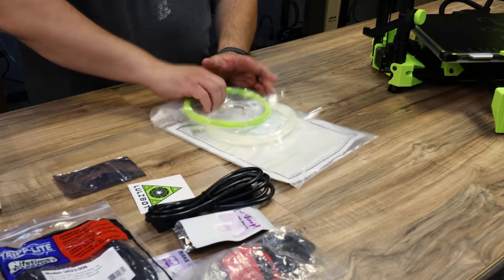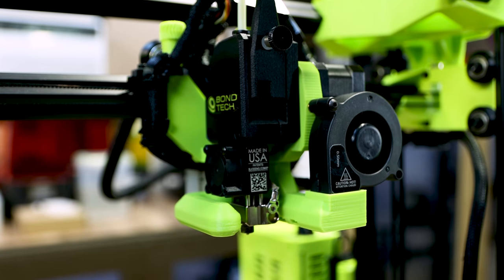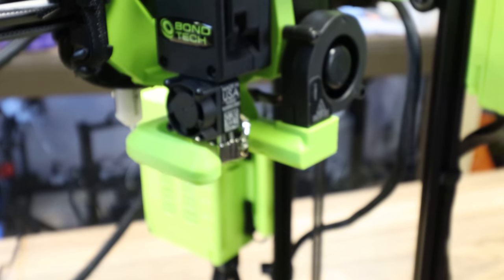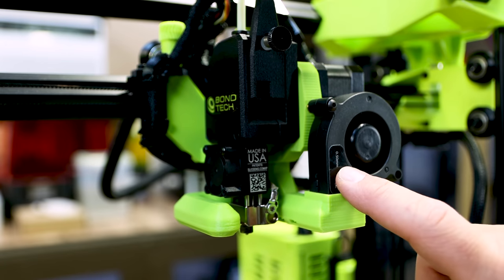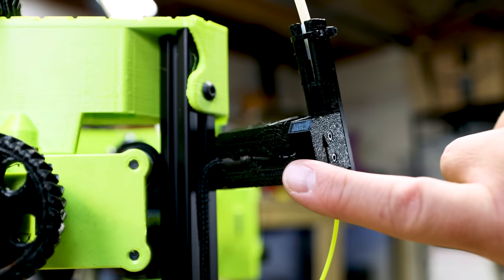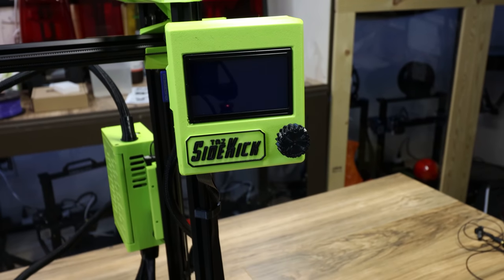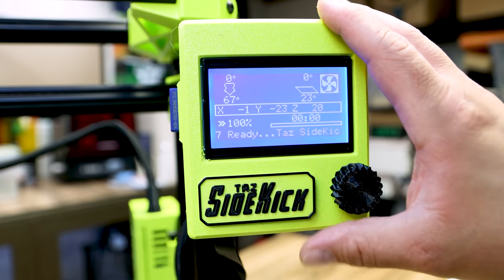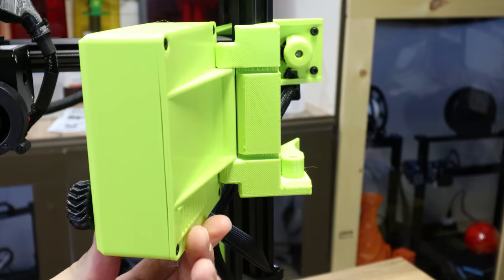That's everything that comes with this printer. We're going to plug in the power cord and get this thing rolling. When you order one of these, you include everything you want or don't want via the configurator for the tool head. I got the Bontech with the Mosquito hot end — that combination is awesome and comes with a nice beefy part cooling fan and of course the Mosquito fan to cool down the heat break. I also ordered the filament runout sensor and the screen — it says Taz Sidekick on there when it boots and shows the Lulzbot logo. You do not have to order the screen — you can run this solely from USB, which a lot of people do in their print farms. It actually swivels back and forth and you can put it in pretty much any orientation you want, and this is a printed dial for navigating menus.